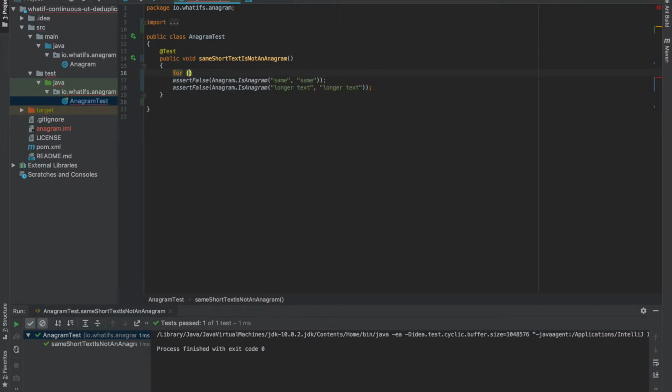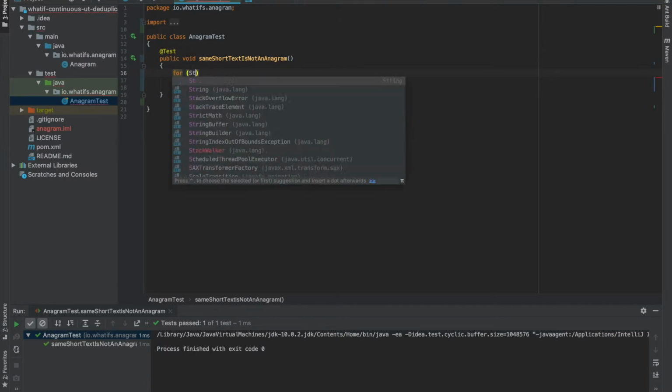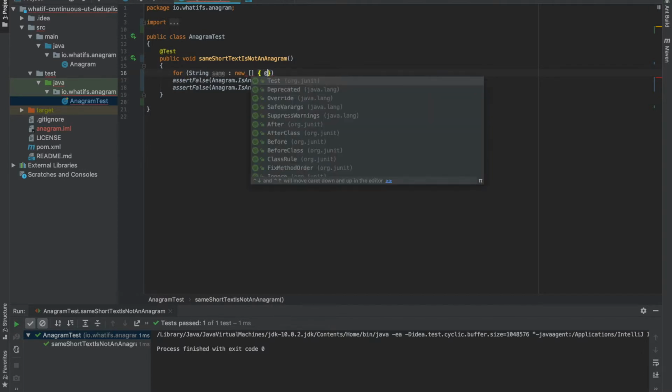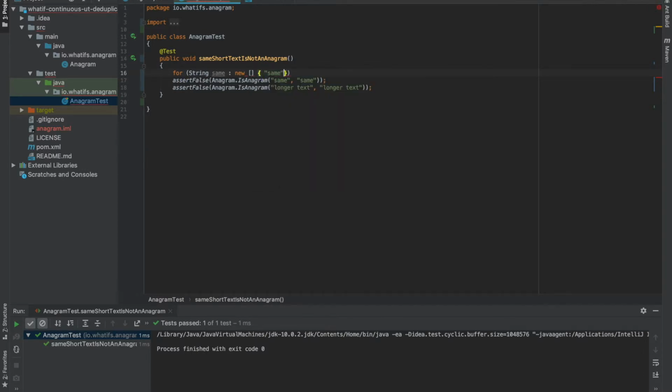So we have something like, let's see, so we want, let's say, a simple short word that's the same, then something longer, and something with spaces in.